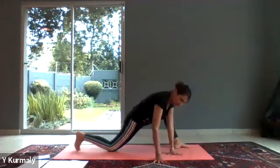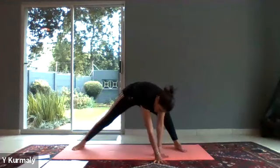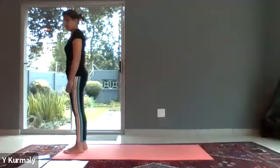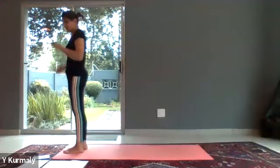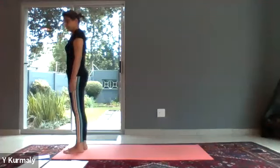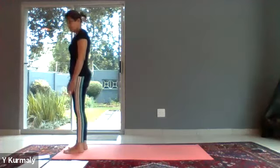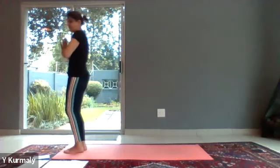Tuck your toes in. Lift yourself up. You're in a wide position. And you come all the way to the top of your mat. Ready to do some Surya Namaskar. Let's come to the top of your mat. Well done. Let's start Surya Namaskar.